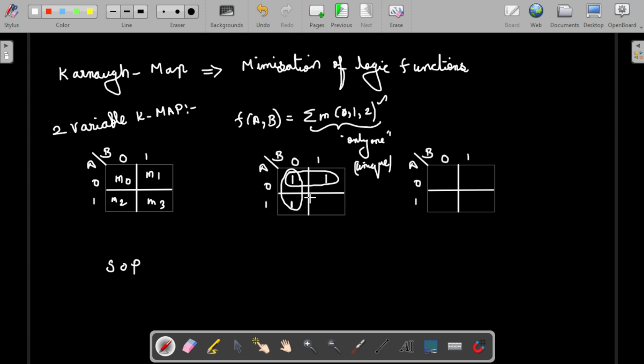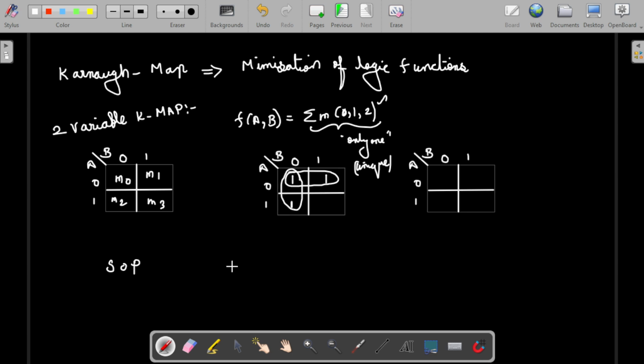So the rules are now done. We followed the priority. The first rule is that priority: we have followed 8, 4, 2, and 2 is the maximum we can do here. We have done it. Then each minterm needs to be covered at least once, which we have also done. Then we can remove redundancy, but I think there is no redundancy here.